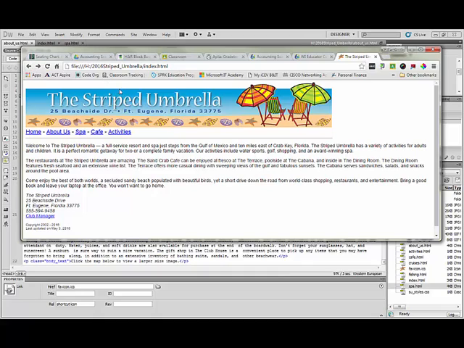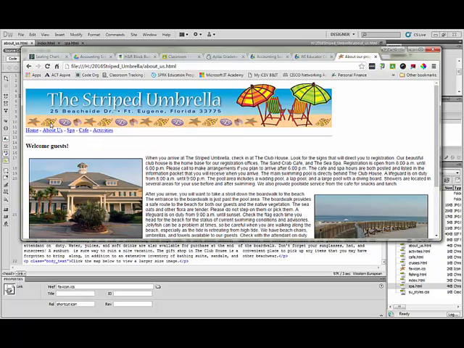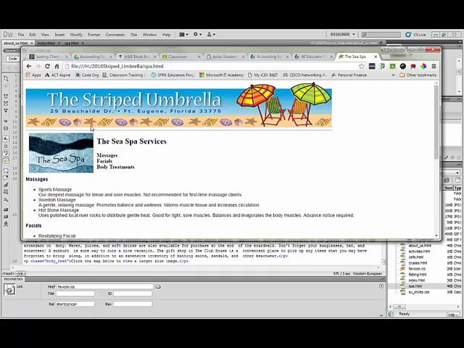So the Favicon code needs to be loaded on each page. You can't put it in one spot so it loads for the whole site. Using Dreamweaver, that's going to be one of the codes that will be on the top. Okay? So your home page for Striped Umbrella should look like this. About Us should be here. And then from About Us, I can click on Spa. Eventually, we'll add that nav bar to our Spa page, though. Notice that that is missing yet, but we'll get to that.